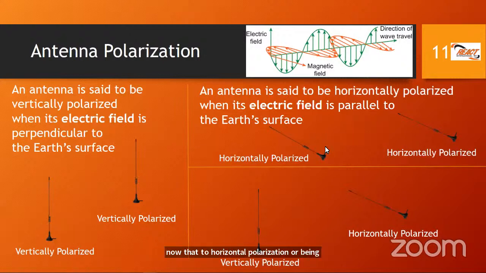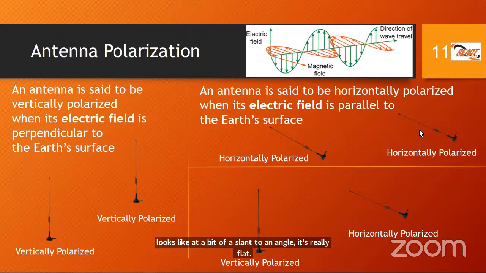So the intent behind putting the antennas slanted this way is really to convey that it is flat. So if you were to rest these antennas on a table, for example, and it's flat on the table, that's actually what we mean. But because this is a two-dimensional space that we're using to try and create a three-dimensional view, we have put it at an angle like this. But this is really flat. If this were on your table and the antenna is horizontally polarized, it would be flat on the table. So I'm hoping that you can picture that even though it looks like a bit of a slant or an angle, it's really flat. It's parallel to the Earth's surface. It's parallel to a table that you would put it on.